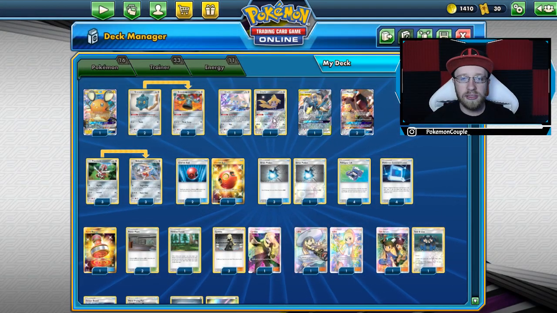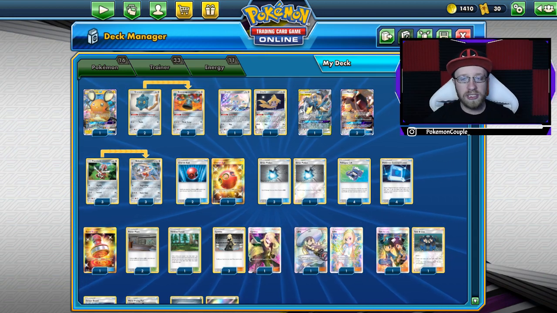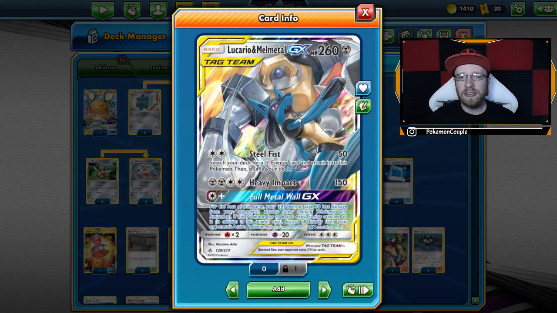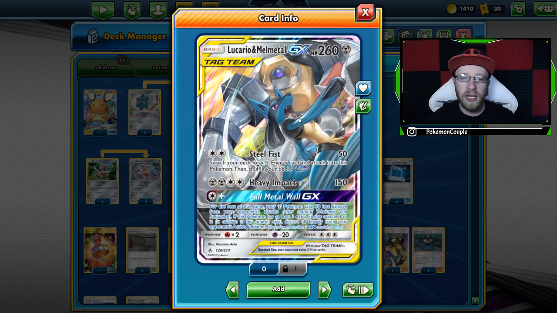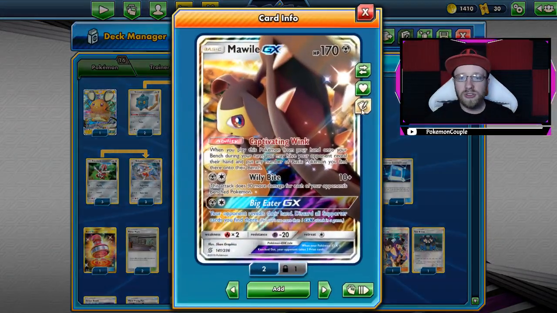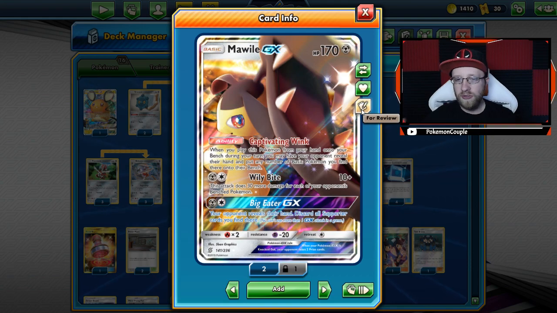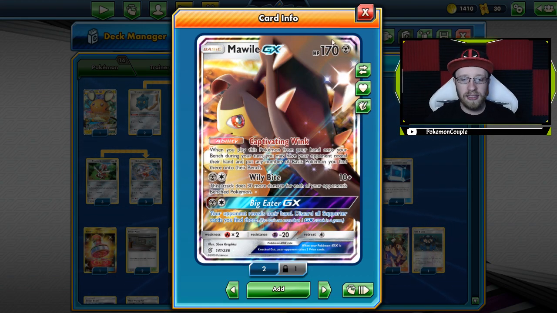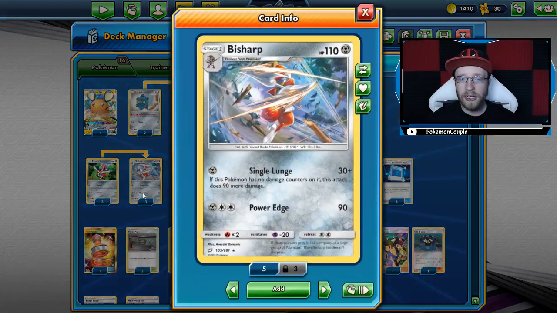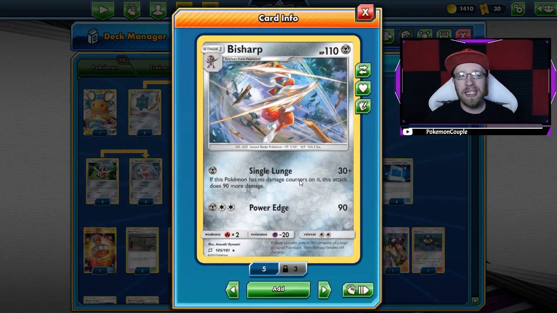Then we've got two Jirachis over here for the Stellar Wish, of course, one Lucario and Melmetal for the Full Metal Wall, and that's the only thing you use it for. If you want, you can use it for a Steel Fist, why not, but I only use it for Full Metal Wall GX. Then we have two Mawile-GX, you can use 3, but I use 2, because that is really enough. And of course we've got a line of 3/3 Pawniard Bisharp, and Bisharp for the Single Lunge when we need a single Prize attacker on board, and that's 120 damage there.